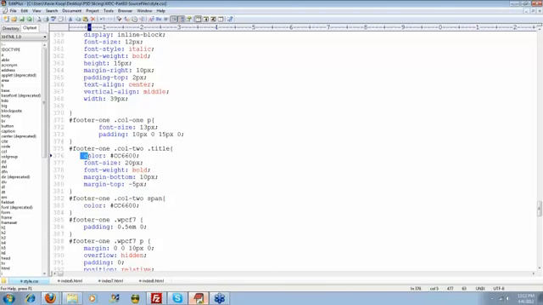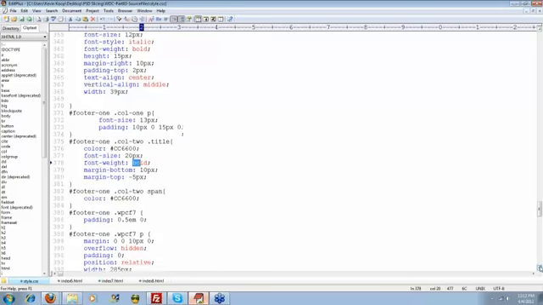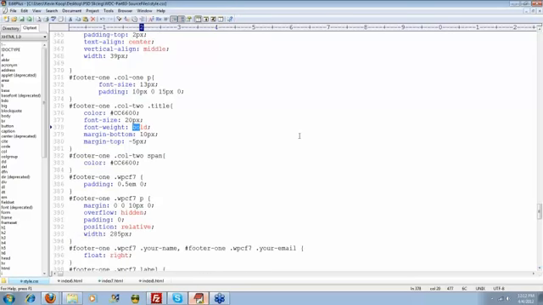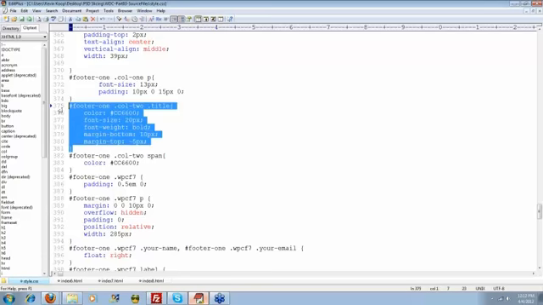Make the foreground color orange, set the font size to 20 pixels, make it bold, and assign margin. Here's another thing to point out. I've mentioned it before, but margin has the ability to take a negative value. You see this has got a margin top of -5 pixels, where padding cannot. Padding can only have a positive value. Margin has the ability to have a negative value. So this then is controlling the orange text of the title of that business name.